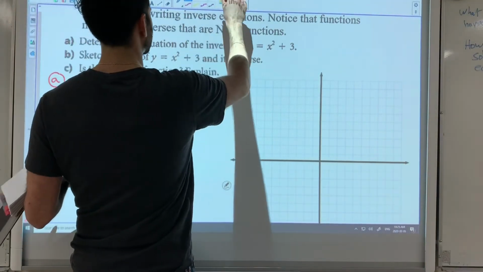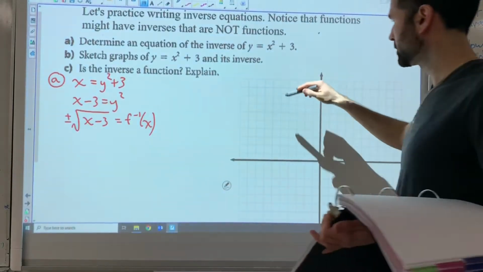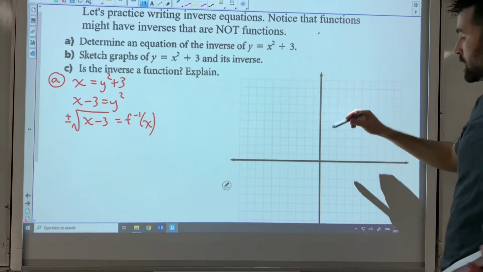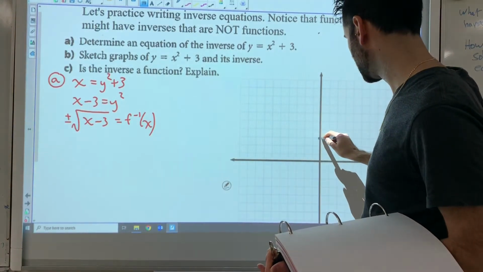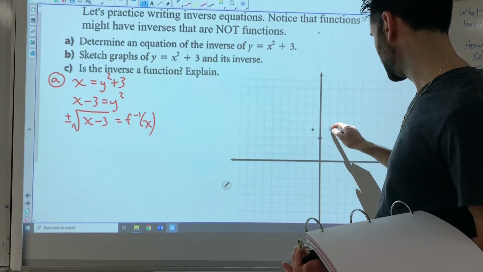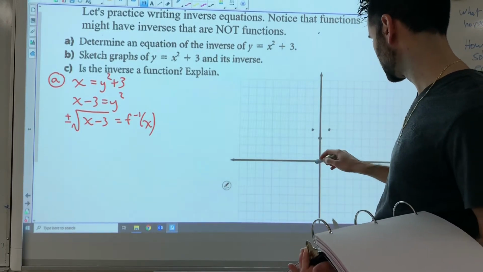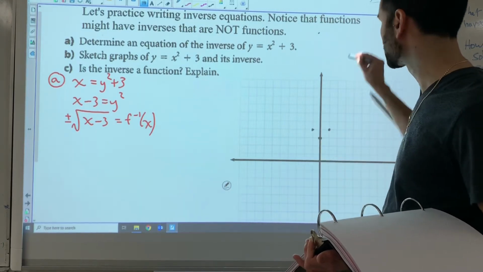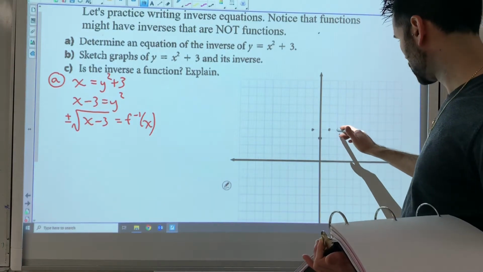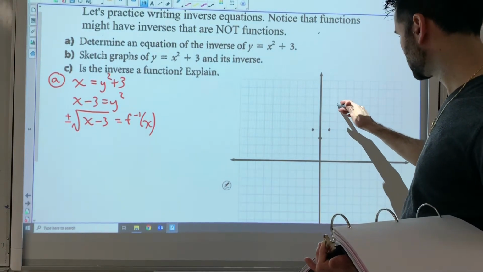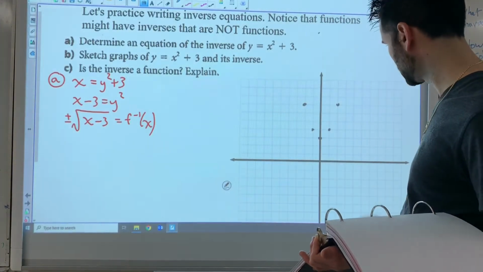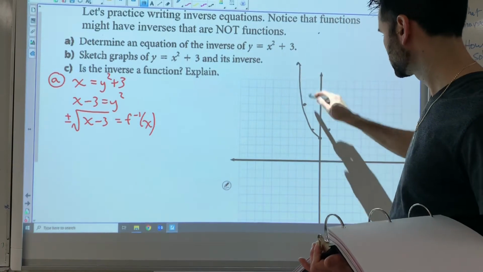So in black, I'll do this parabola. It's just y equal x squared shifted 3 units up, correct? So we're just going to go 1, 2, 3. There's the vertex. And then the point 1, 1 would have gone here. This other point is negative 1, 1, but it goes there. What's the point at x equal 2 for y equal x squared? 4? Right, so the point 2, 4 would now be at 7. 1, 2, 3, there. So that's a pretty accurate graph. Everyone good? Yes or no?